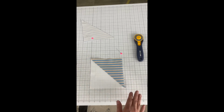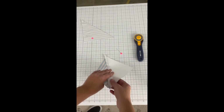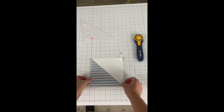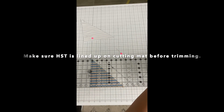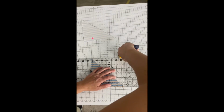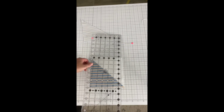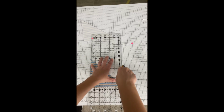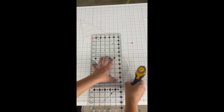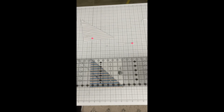So what we can do, according to this, go to the iron, which I will, press this over, and then we'll use a ruler to trim this. So let me go press this. Okay, I've gone and pressed it, and now I'll use this larger ruler, and go across this top line and trim everything up. And then we've got the 6.5-inch line right here. And it does go over just a touch. So you can see that that's the excess that we have there. It's better to have more and trim it down than to be too small, which we are pretty much right on the line here.